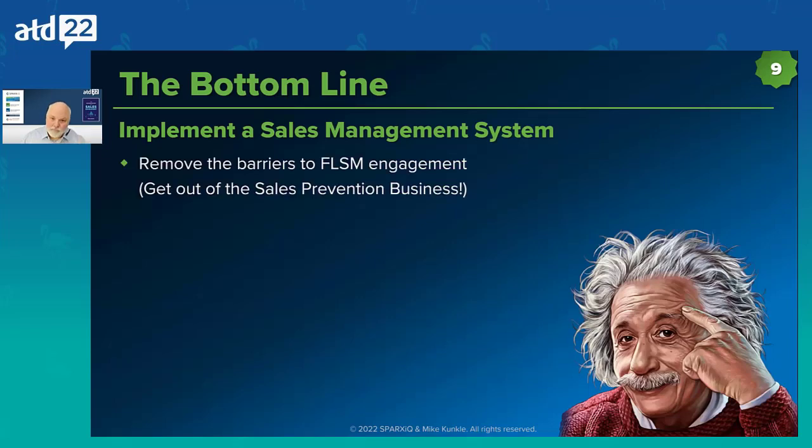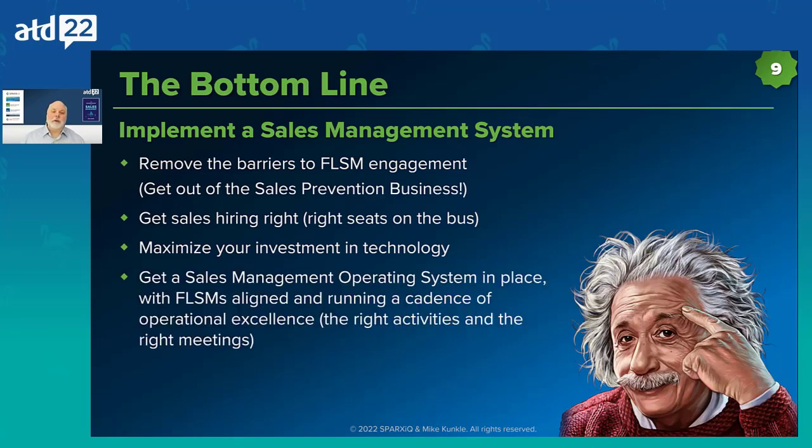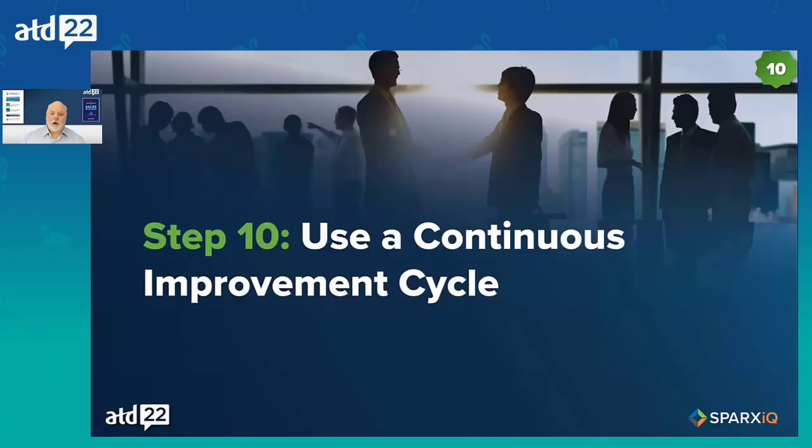So let's get out of the sales prevention business and ensure that managers can spend time with their teams, get hiring right, maximize your investment in technology, get this operating system in place with a cadence of continuing activity, and then reap the rewards, because this will help you cement all of the things that we've talked about.